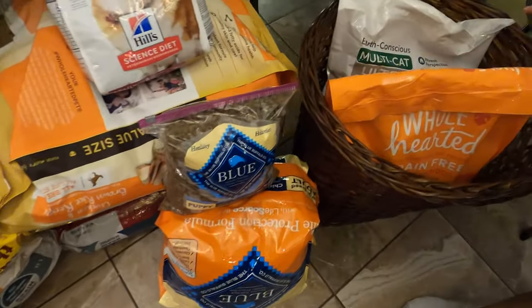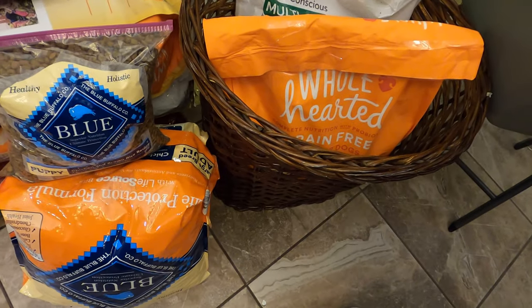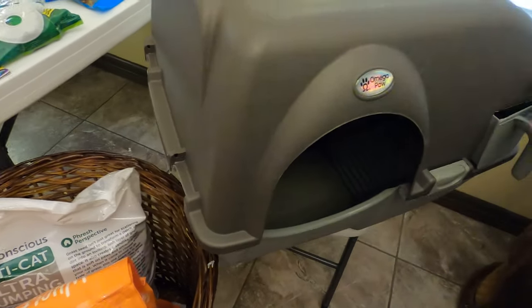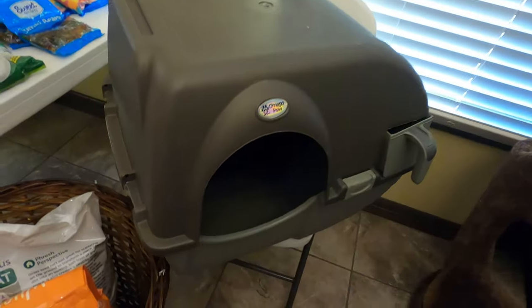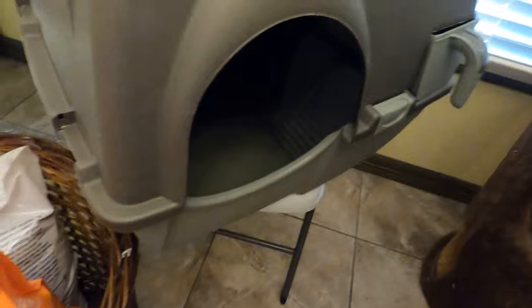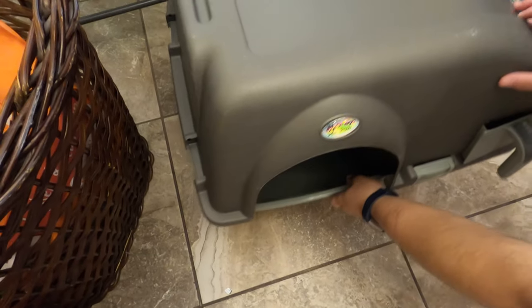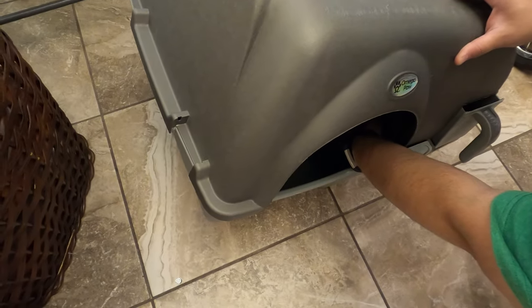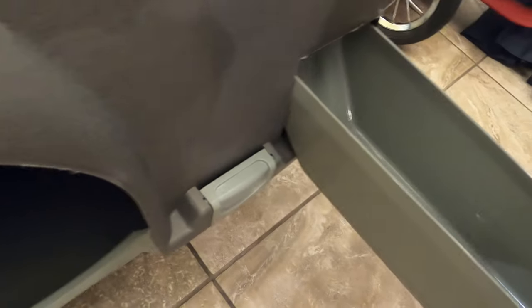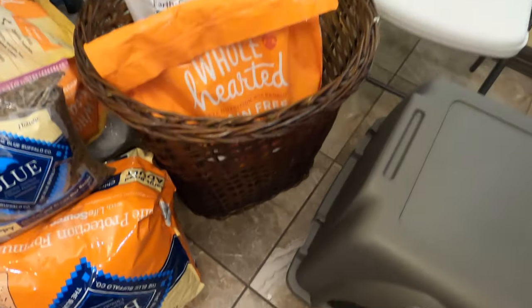And then this is a cat litter. And this is a cute little wicker hamper, but that cat litter goes good with this self-cleaning kitty litter. It's not one that's electrical. What you do, you just put the cat litter in here. They use it. And then once they stop using it, you just have to go like this. And then it's supposed to filter out the good cat litter, and then the clumps are supposed to come out here. Cool. So I want to try it for the cats, see if it does do that.